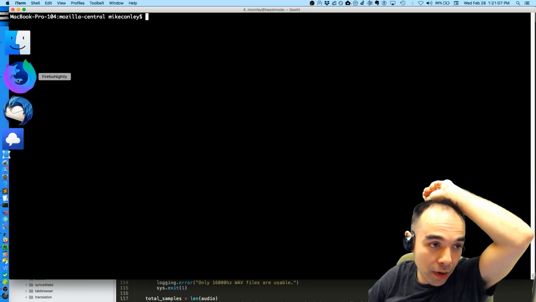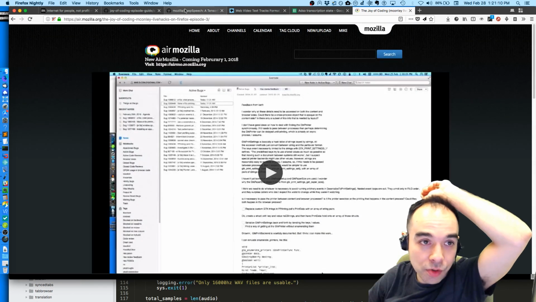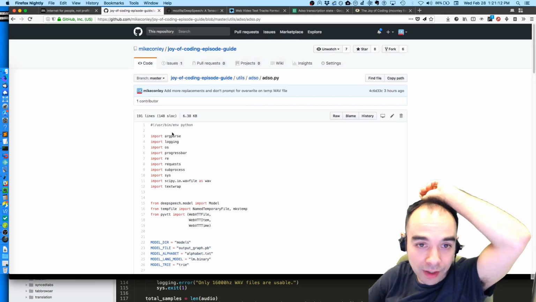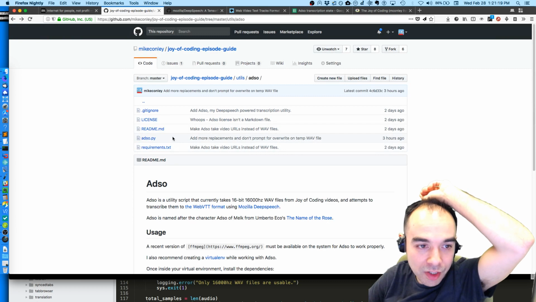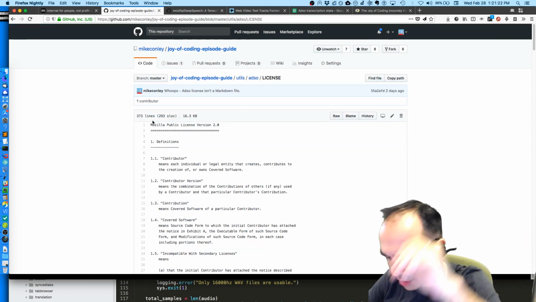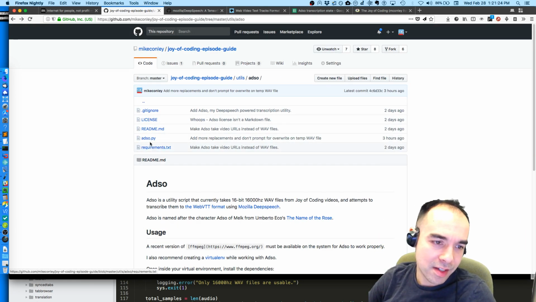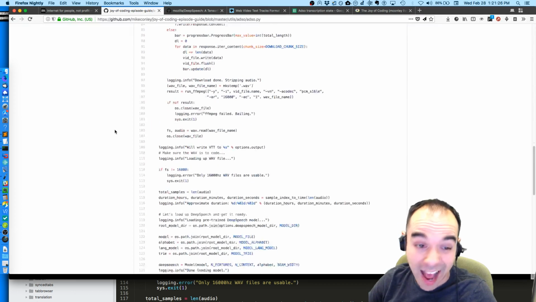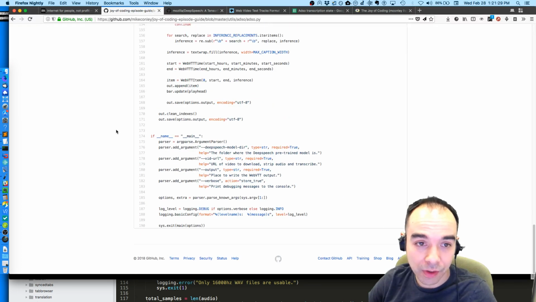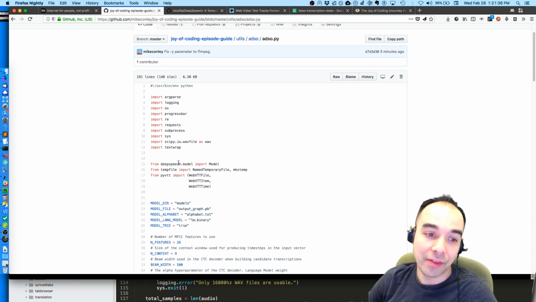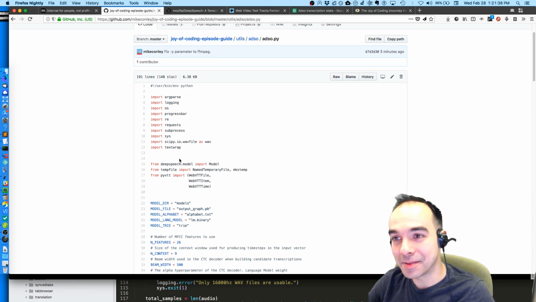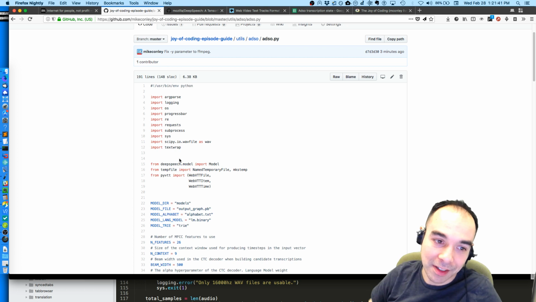If you've got patches and want to contribute to the Adzo tool, it's sitting right there in the Joy of Coding utils folder. Go ahead and read the documentation. The code is licensed under MPL 2. It's not very long and not super complicated. It's pretty hacky. I just threw it together, but go check it out if you're curious. It's mostly just gluing together libraries. The most impressive part, I'd say, is the DeepSpeech stuff, and that is not something I wrote. That came out of the emerging technologies group, and I'm riding their coattails.